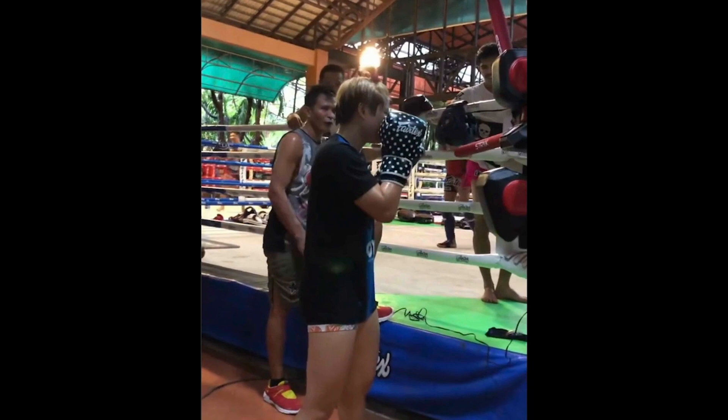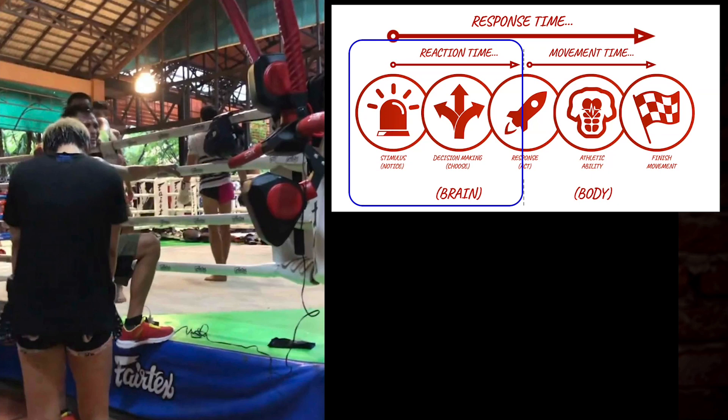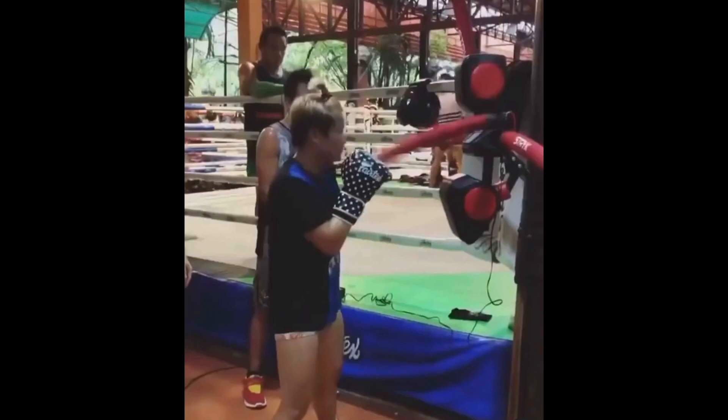Although with practice you'll get better at reacting to the robot, that reaction won't help you recognize the relevant postural cues from an opponent in a fight. As we've seen with Desmond Douglas, recognizing and predicting what's going to happen is a huge part of developing a fast response time. As a fighter, unless you're reacting to an opponent's movement, I wouldn't call it true reaction training for fighters. In fact, all reaction training falls on a spectrum of Muay Thai specificity, making it either more of a movement drill or more of a fight-specific reaction drill.